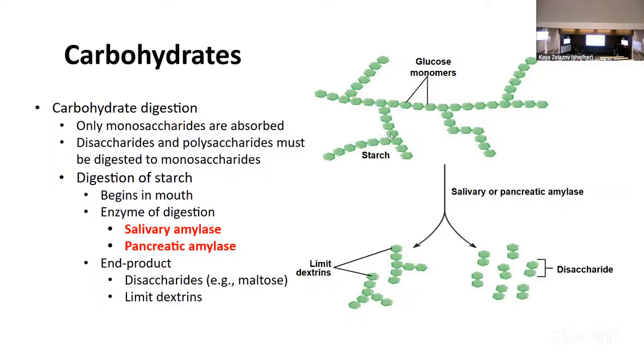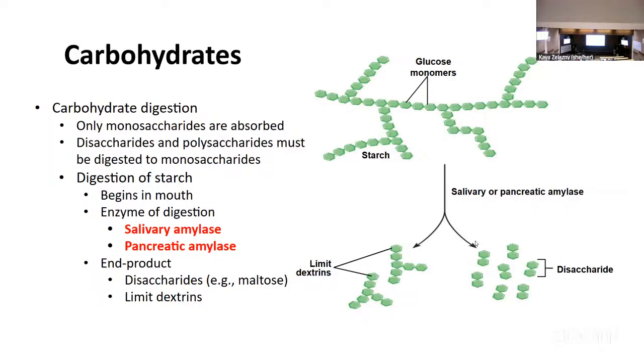Starch is kind of interesting because it's not one big straight line. It's got all these branches. So we've got glucose monomers, but we also have this branching structure in a starch. This is going to present a little bit of a problem for us as we try to digest a starch, because you can only get a monosaccharide into your cells. So we need to break it down into just one monosaccharide before we do the absorption part. So we're going to have to break up our polysaccharides, chop up the starch.